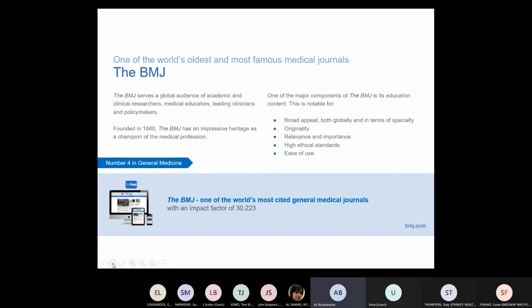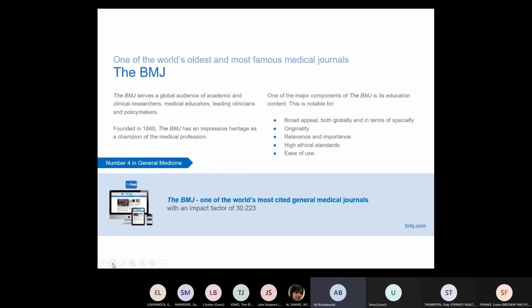Now, the BMJ serves a global audience of academic and clinical researchers, medical educators, leading clinicians and policymakers. It is one of the world's most influential medical journals, as we've said, and it features original research, reviews, expert analysis, authoritative opinion, and medical education.